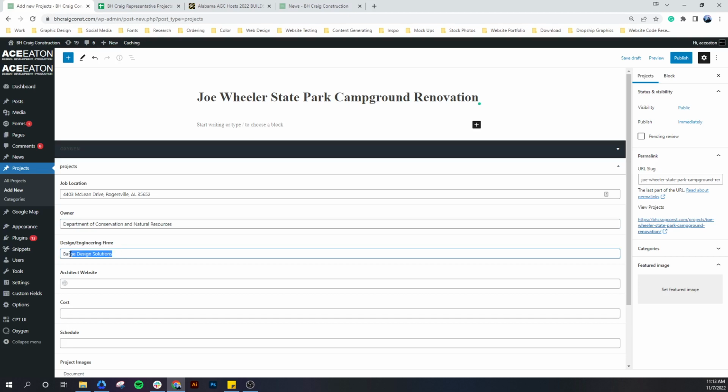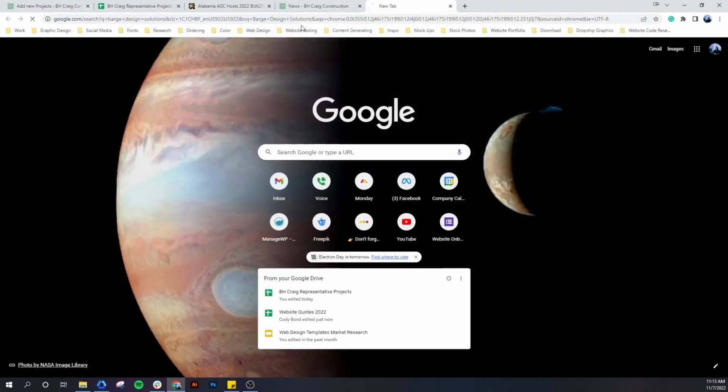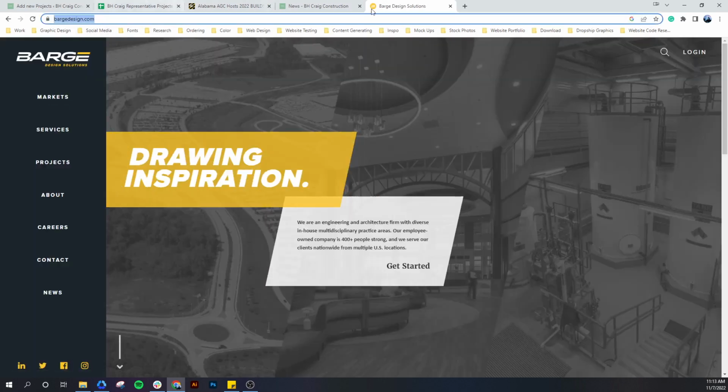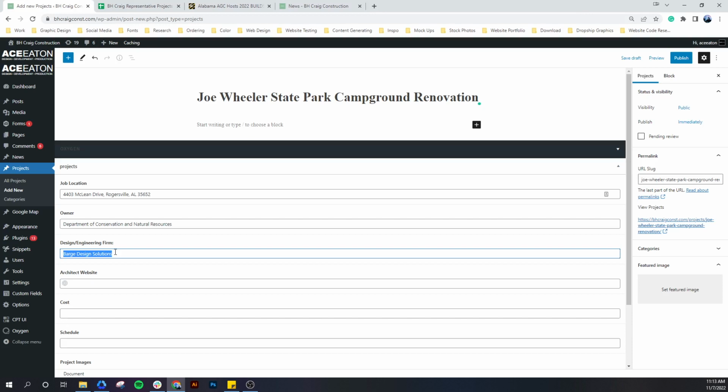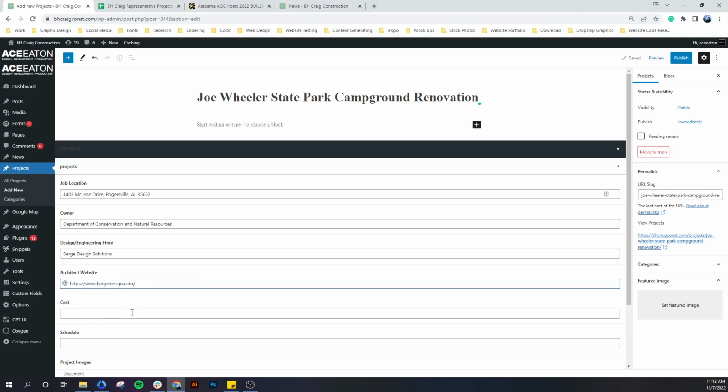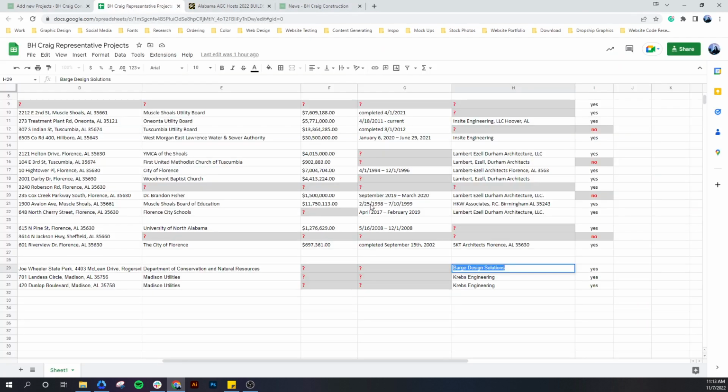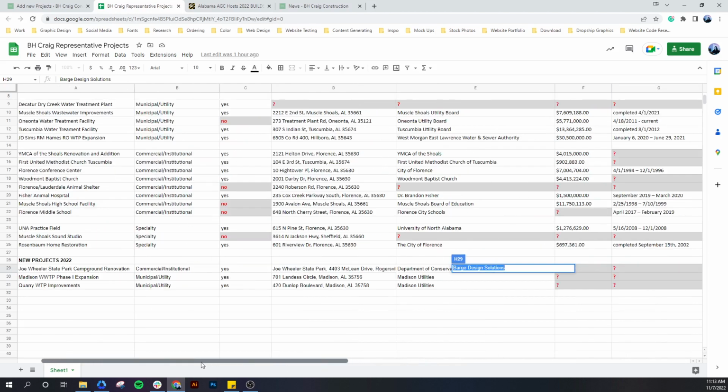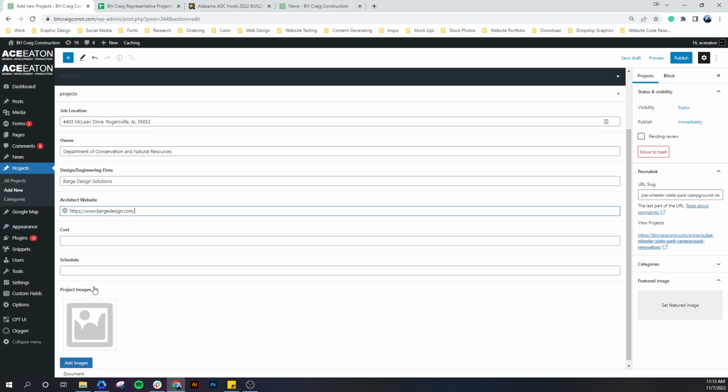And then if you want to be extra special about it, you can Google the design and engineering firm, take their URL to their website, and add it right here. Otherwise, you could just leave it blank, but doing this will help your website search engine optimization, or SEO. I don't have a cost, and I don't have a schedule.